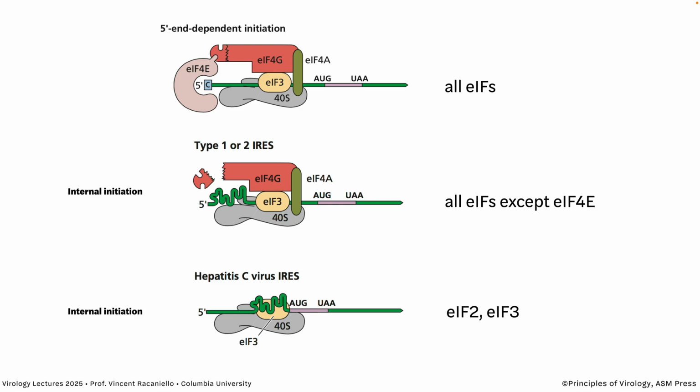this highly structured region. And then hepatitis C virus, a flavivirus, is even more unusual in that there's no cap, there's an internal ribosome entry site, and that will bind EIF3 and the 40S subunit without anything else. So these sequences, which I've depicted as squiggly RNAs, can bind the initiation proteins directly. They're called internal ribosome entry sites, or IRESes, and they allow poliovirus, for example, to be translated without a cap. There's VPg at the 5' end, if you remember.